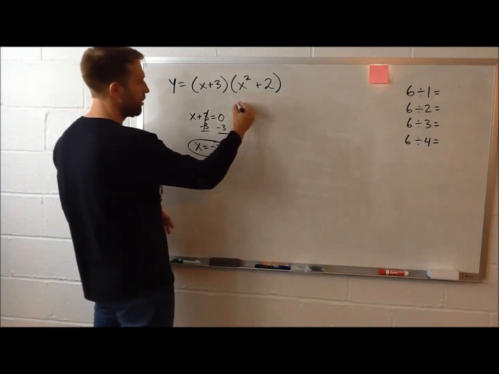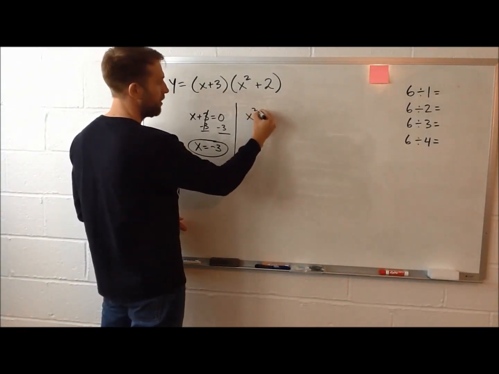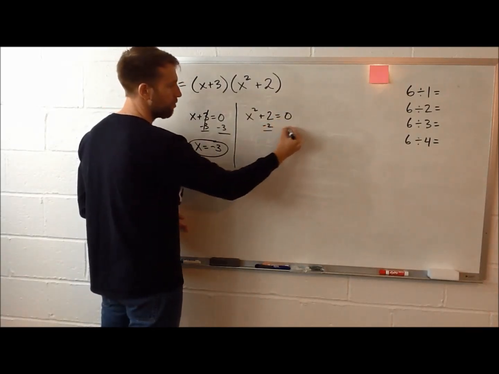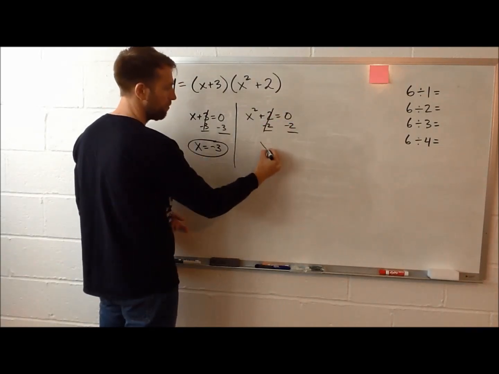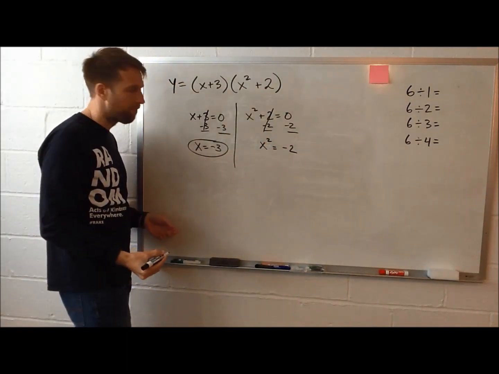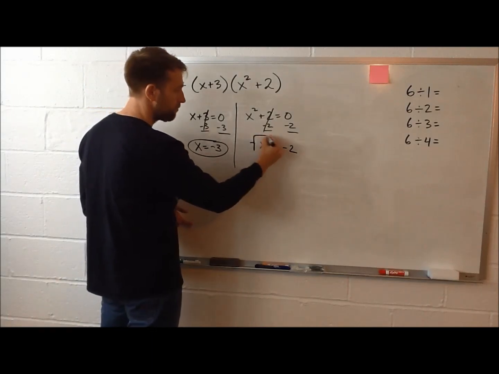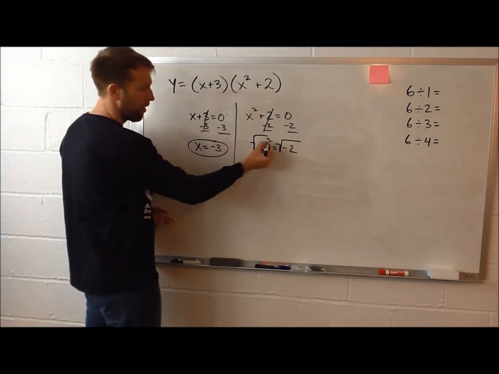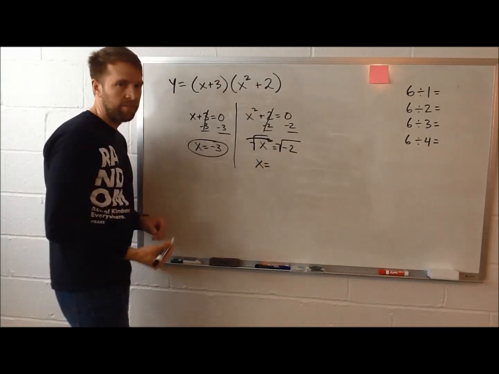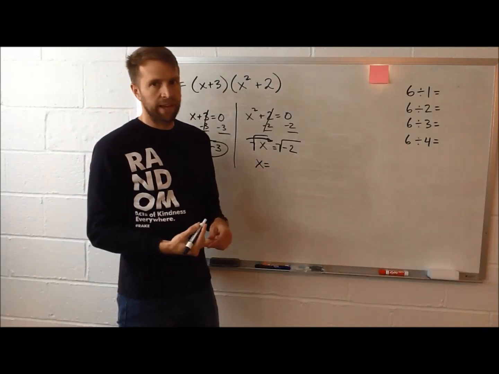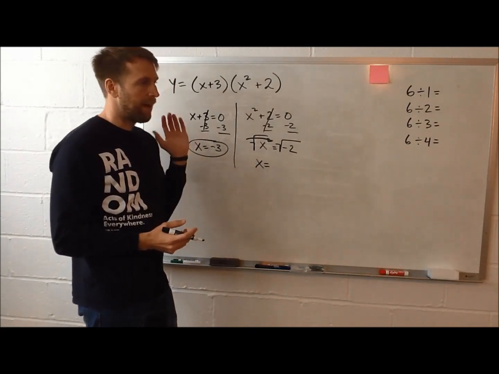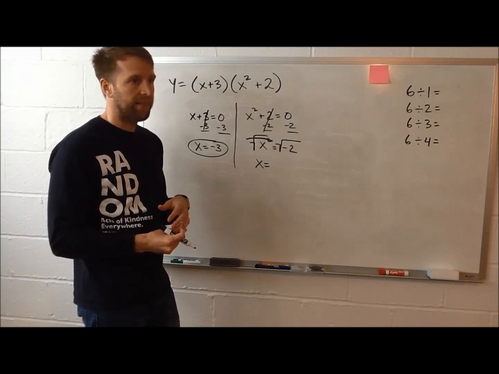Now there's an issue when we go to solve the second one. X squared plus 2 is equal to 0. Okay, fine, we subtract 2, no problem. X squared equals -2. How do we get rid of a squared? Take the square root. So square and square root cancel out, you get x by itself, and then we have the square root of -2, which we probably know right now is no solution.